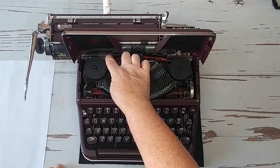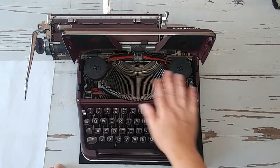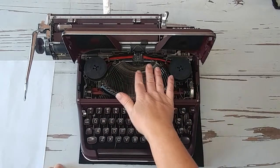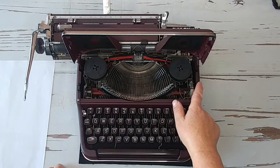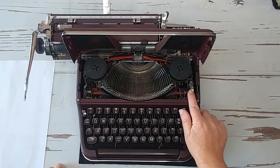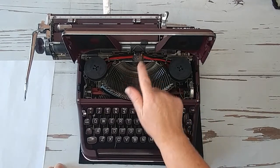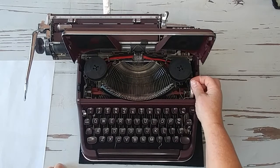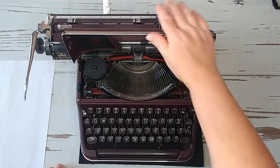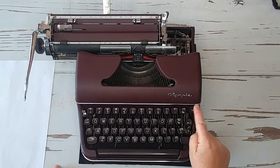To change the direction of the ribbon, you press these little double-barrel-looking things right here. For those new to typewriters: there's plenty of ink in the ribbon, but when it gets to the end you need to reverse the direction back and forth until you use up all the ink. This adjustment here determines how hard your type keys strike your paper — that's just personal preference.